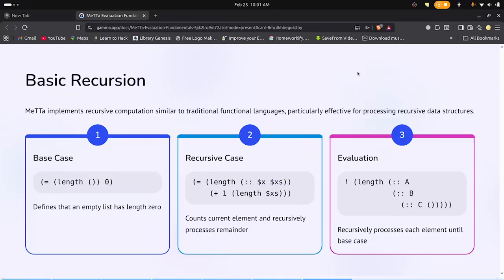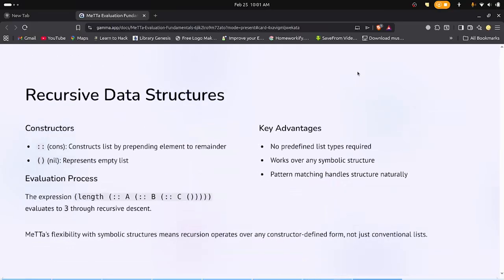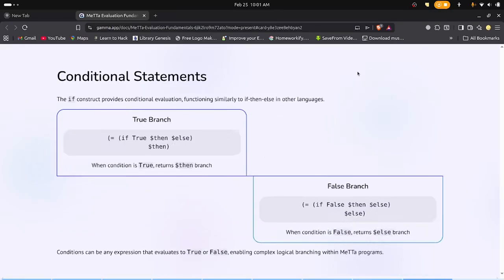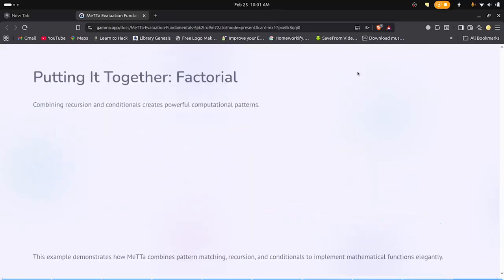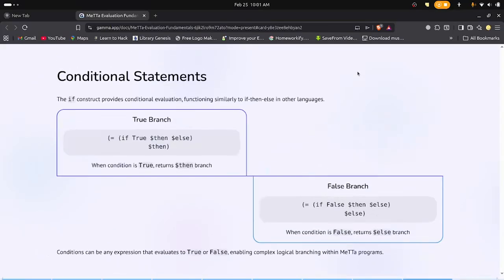For example, I want to define a function that finds the length of a list, right? How am I going to define recursive functions? And we are going to see controls in the next sessions, because we don't have a lot of time for today.